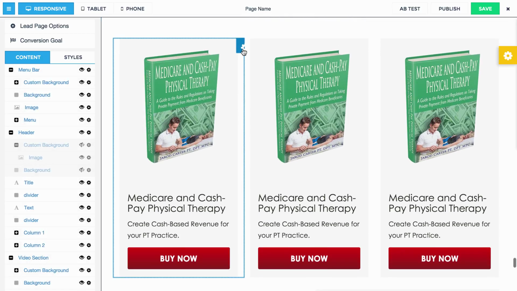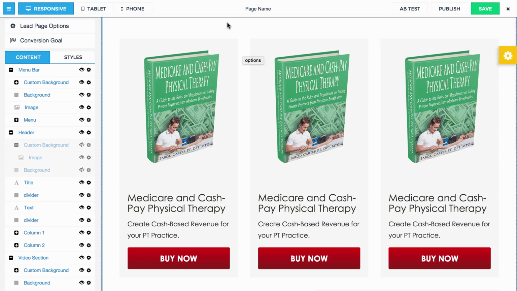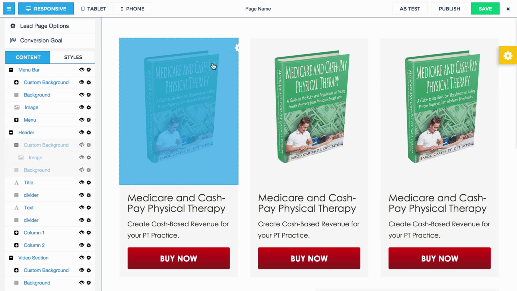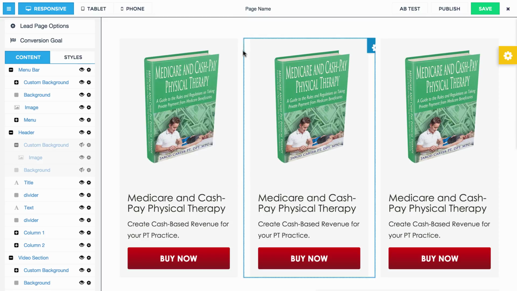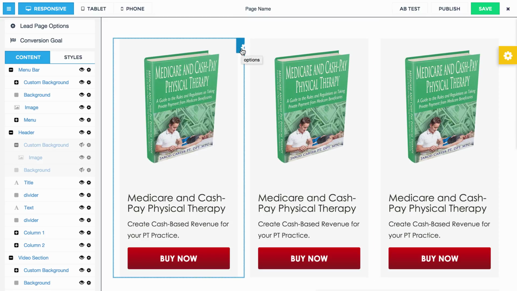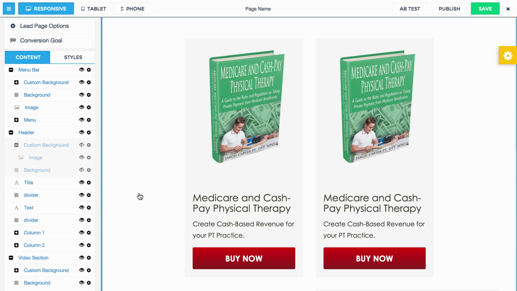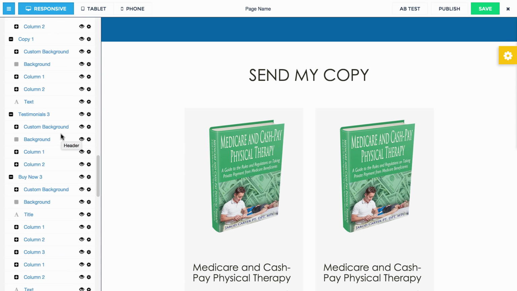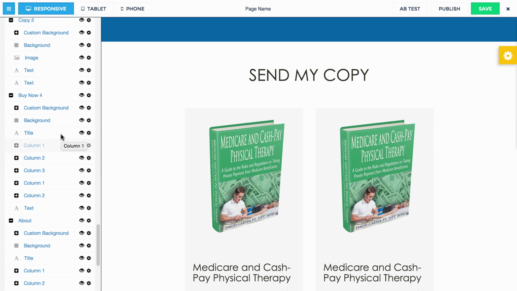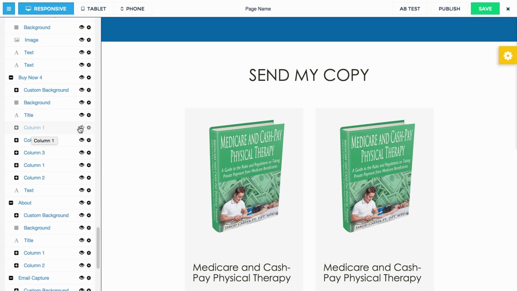but it's important to make sure, if you only want to show one or two products instead of all three, that you're hiding the column and not just a piece of the column. So you can either hover over the column and hide it here, column 1, and notice how it automatically centers. If it doesn't automatically center, then you know you've done something wrong. So let me scroll back down here. This is a Buy Now section. Buy Now 4. Okay, column 1 is hidden.